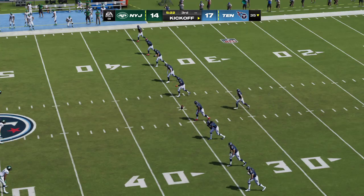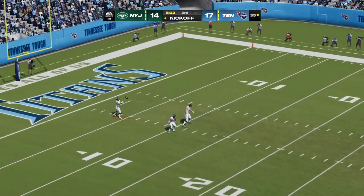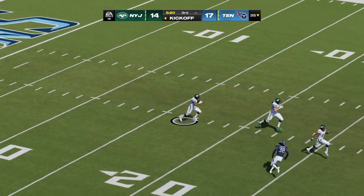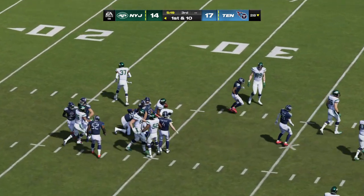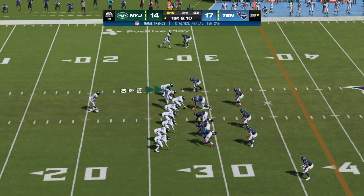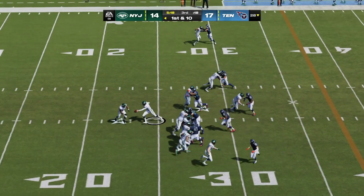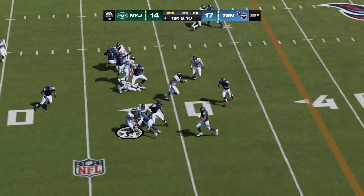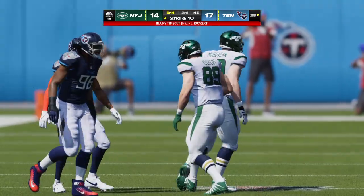The kickoff unit as they run up and send this one away. And they will wrangle it down a couple yards shy of the 30. Jets offense coming up now to start their next drive. And Charles, it feels like we're set up for a good second half here. Came out of the locker room, one score game. Now the lead has already changed hands. Well, this offense, they've got an opportunity right now to take that lead right back.